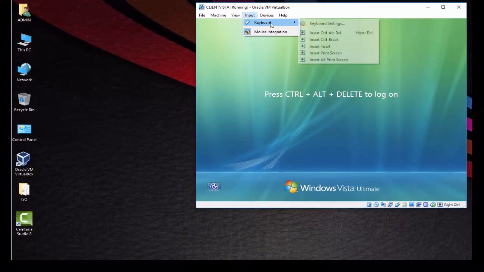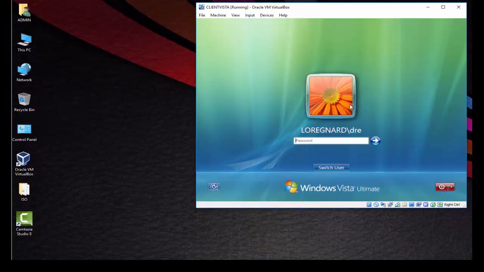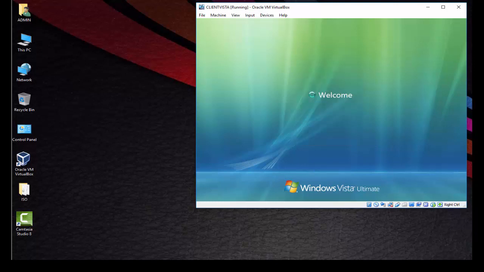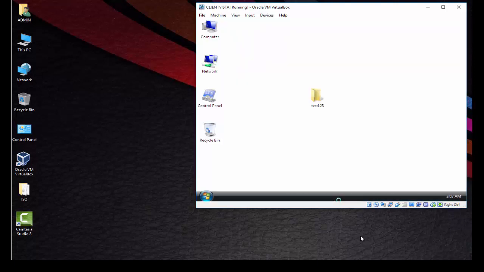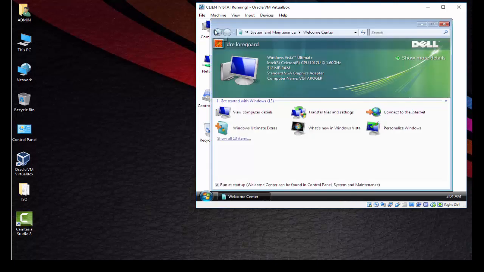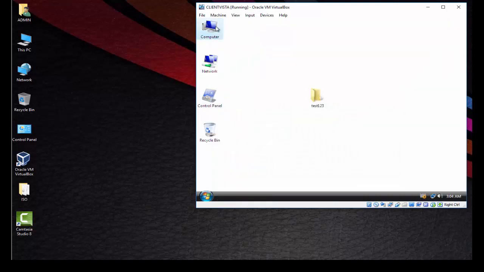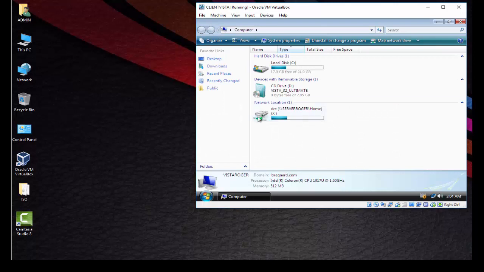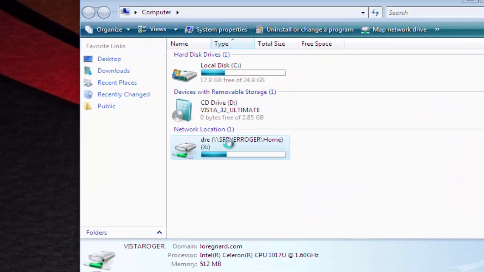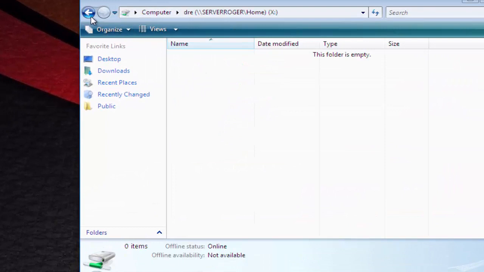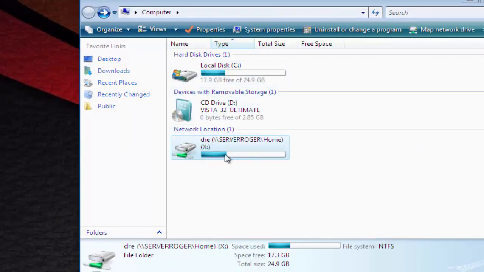I'll log into my Vista client. What I should see when it boots up is, I go to my computer, and that folder path has been shared. I don't have anything in it at the moment, but this is what creating a home folder is.